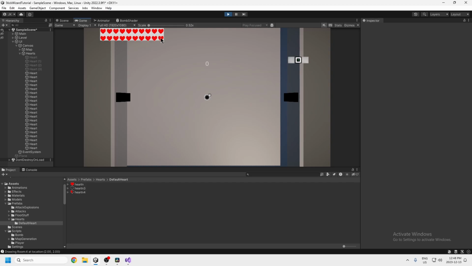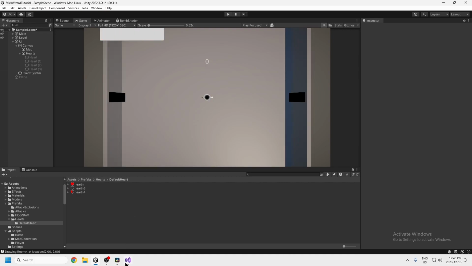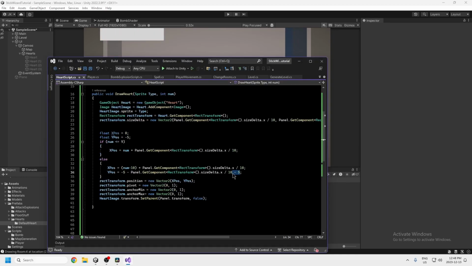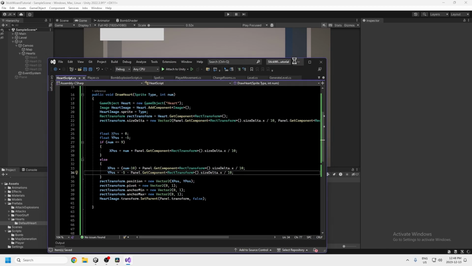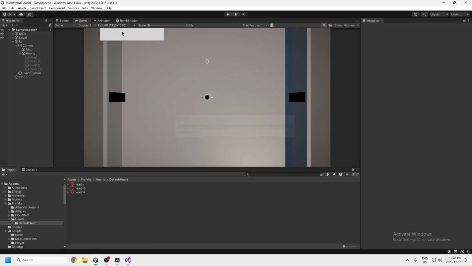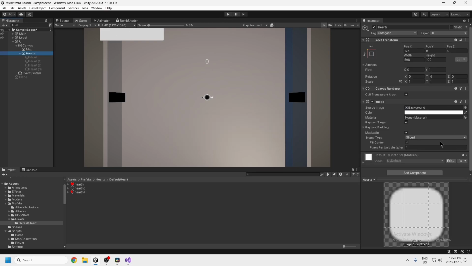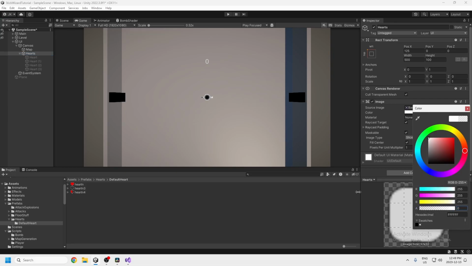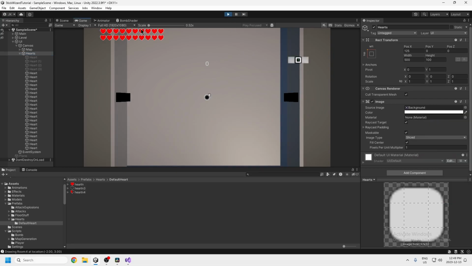Perfect. So this is exactly what we were looking for. And now we want to move it up again. I think the -5 is not necessary. Let's just get rid of this -5, so the second row is a little bit closer. And then we're going to turn off the background for the hearts because we were only using this to eyeball what it looks like. So let's click on this and just turn off the background. And let's hit play again. This is excellent. This is exactly what we were looking for. And then there's space for an item or something here, which would have an outline square or something, which would make it look better. It looks kind of plain like this.